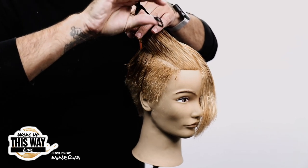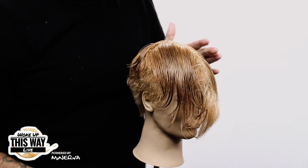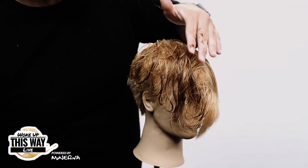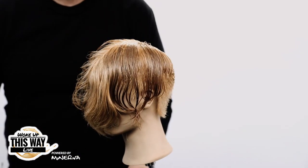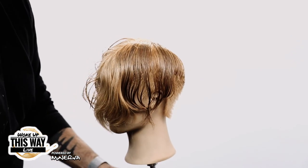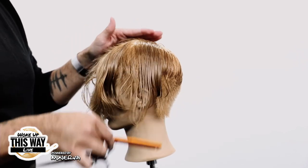So just finishing up point cutting. Now, look how long this is going to be in the front. That's not going to be my end result at all. But the texture and the layers through here are, and then I'm going to cut into that front. Those of you guys that watch me cut hair quite often probably know that I leave a lot of length in the front because that's a totally different haircut for me. As I go through it, I'm going to adjust it, create texture, do different things, probably more in the dry cut portion of it.